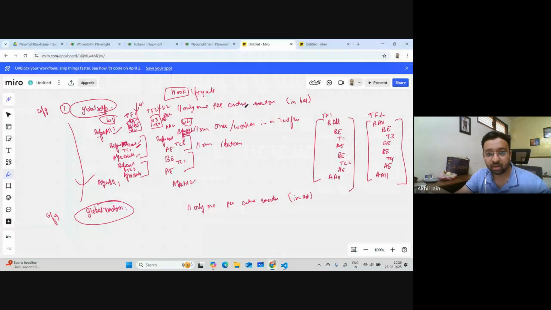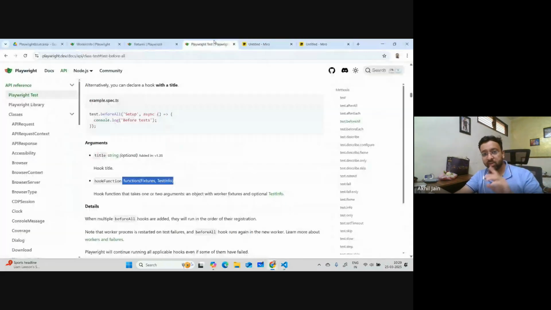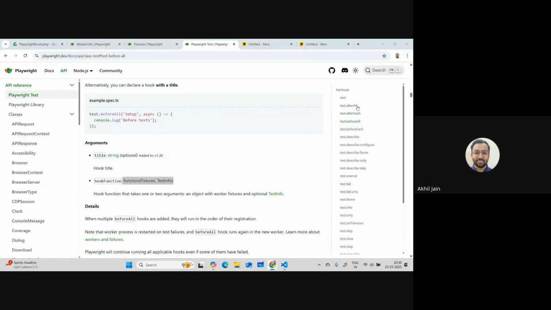Let's stop here. But again, let me briefly recap what we learned today. We understood the test method, how it works and its signature. We understood the hooks which are applied in Playwright, right? And we also saw the worker info, how the worker index and parallel index get assigned to a worker, and how you access them.